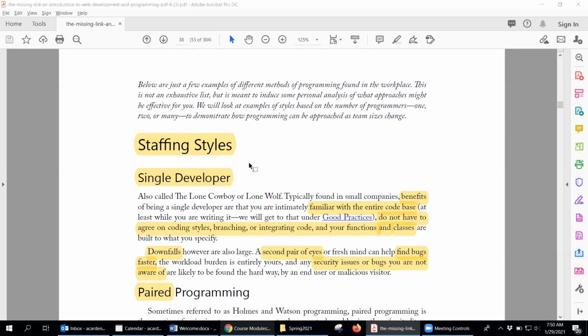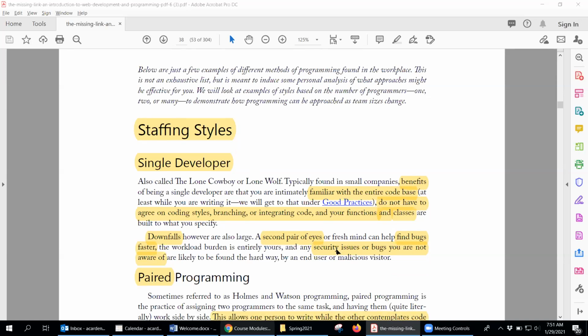Okay, then, with a single developer you're only depending on the education and knowledge that you have individually. But if you're working with somebody else, the additional information, the stuff that they know that you don't know, can help you. For example, security issues. If you don't know about one security issue with web pages, then the web page can be hacked. So it's good to have more people so you can share knowledge and learn off of each other.